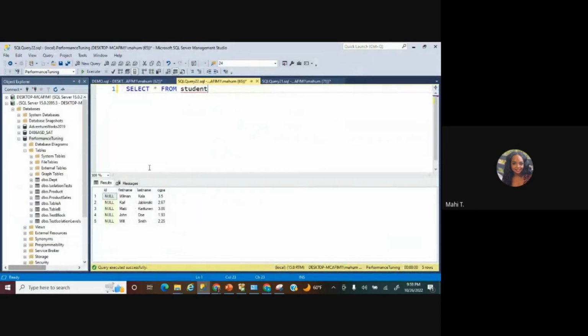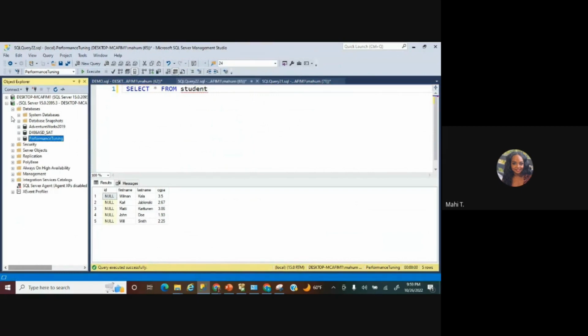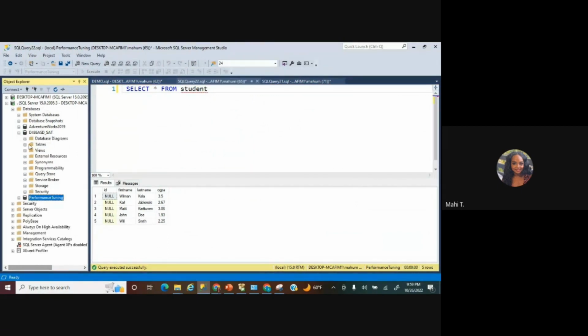All right, so I have a table that I created. Actually, let me go here and show you some crazy stored procedures as an idea.